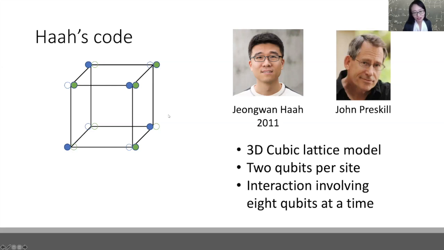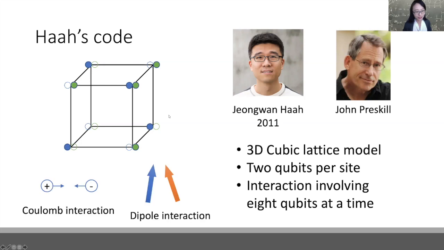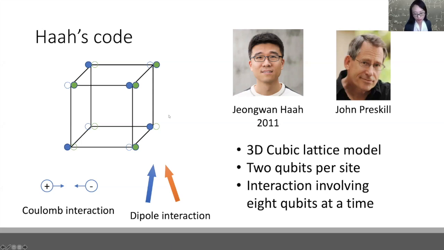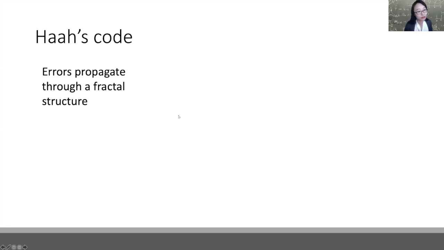One of them had an interaction that looks like this: the interaction involves eight qubits around a cube. A cube has eight lattice sites, each with two qubits, so 16 in total — and the interaction involves half of them. I won't write down the form of the interaction because it's super complicated and not very illuminating. But Jowen could show using his amazing mathematical skill that something weird is happening here. This eight-body interaction is not something we're used to — usually we have simple two-body interactions like Coulomb attraction between positive and negative charges, or dipoles aligning or anti-aligning. But Jowen wasn't deterred and went along with this eight-body model. We play with sophisticated toy models because they're mathematically simpler to deal with, and then we go from there to see if something can actually happen.